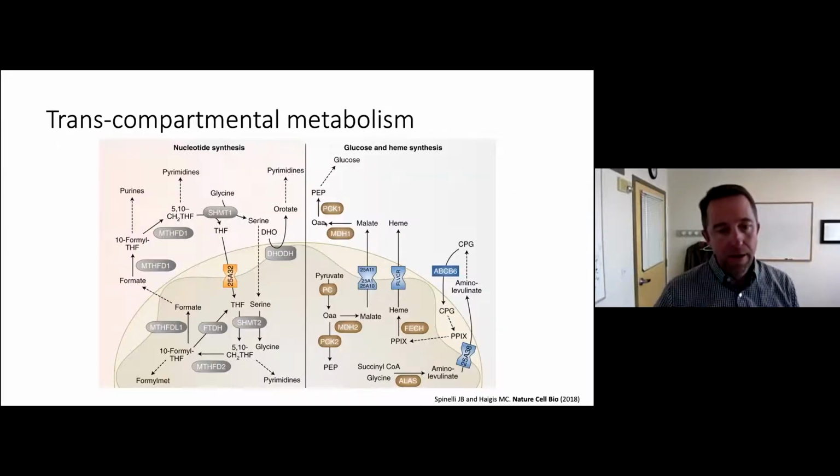And we understand there are many metabolic pathways that are shared across cellular compartments. Two examples are shown here. And I think we understand the importance of that shared metabolism in driving cellular physiology, and understanding where metabolites are and what they're doing is really important. But maybe something that is less well appreciated, including in our field, is the degree to which this might be happening in an intercellular way, locally.